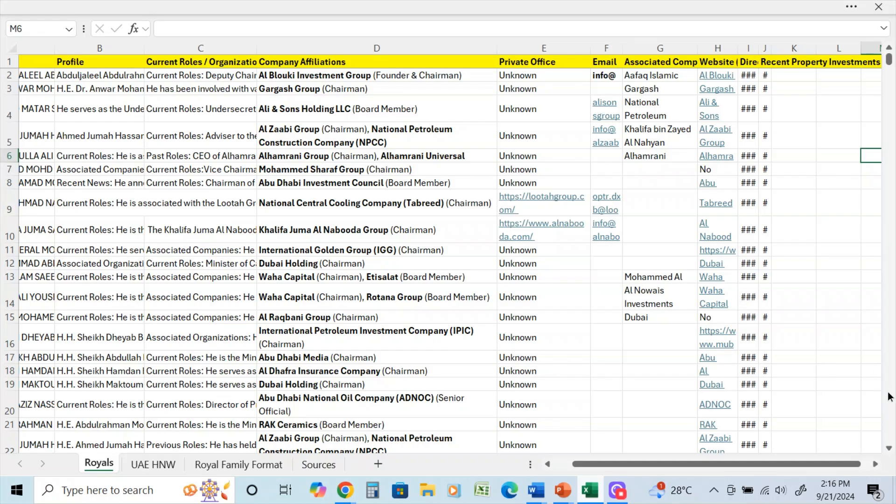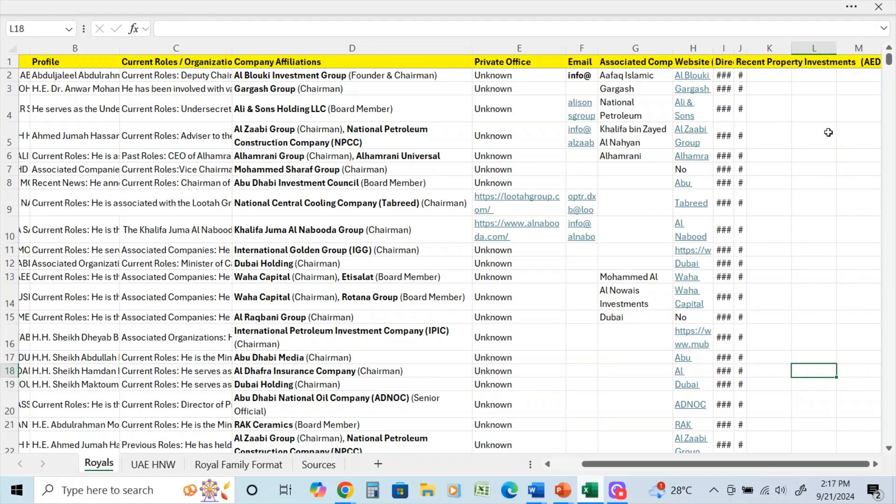Associated companies are also included. Some of these royals do have their own websites, which I consider the closest thing to a family office if one isn't listed. From past experience, a lot of family offices in the UAE are hidden in very small nondescript buildings — an office with just a nameplate saying 'ABC Investments' or whatever. The best way is to go through their main companies. There's more confidential information blocked off, available only to corporate and institutional groups, including some recent investments mainly on the property side.